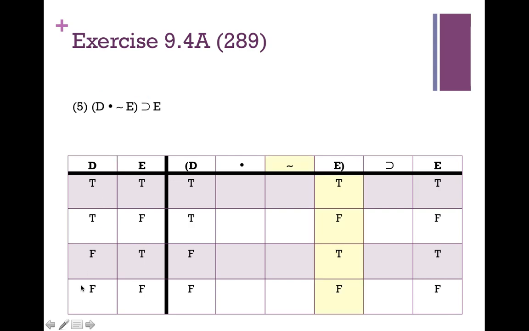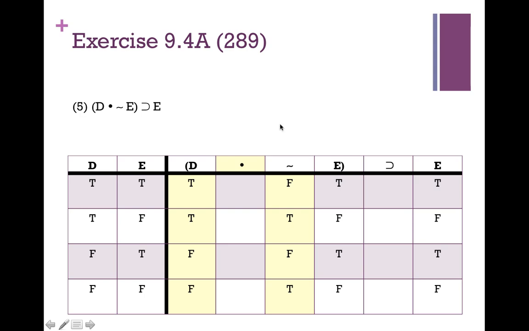So let's begin right here, and this is really simple: not true means false, not false means true. We fill that column in very easily. Then we move to the conjunction, and this is true only when both conjuncts are true. So here we have true and false, so it's false; true and true, that's the only occurrence of true here. False and false will be false, and then false and true will be false.